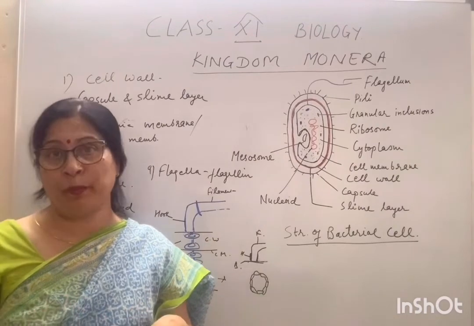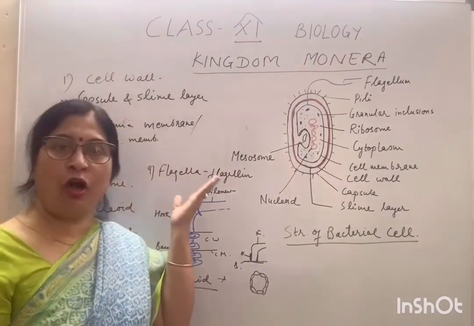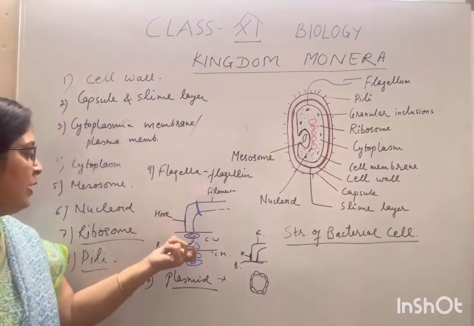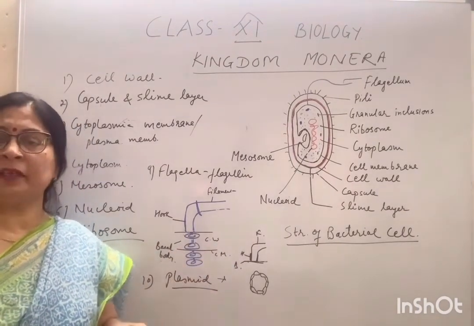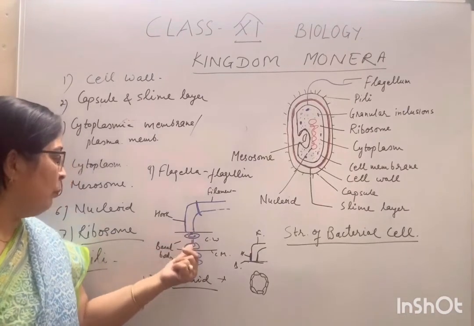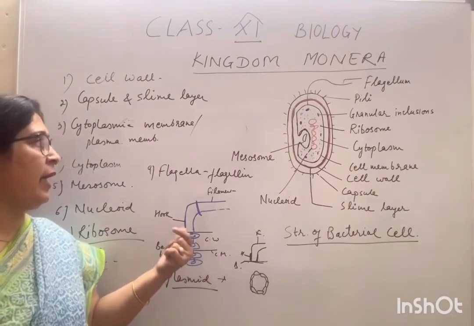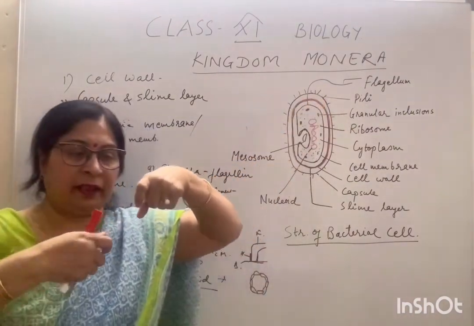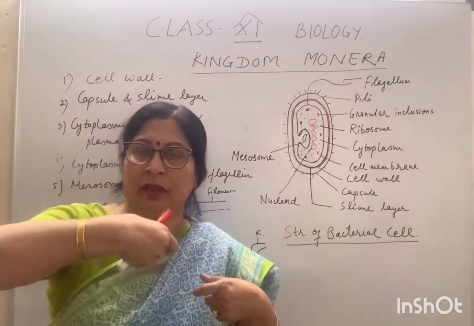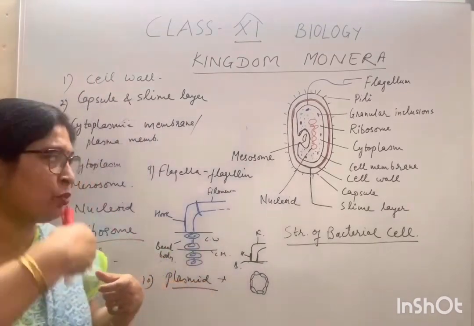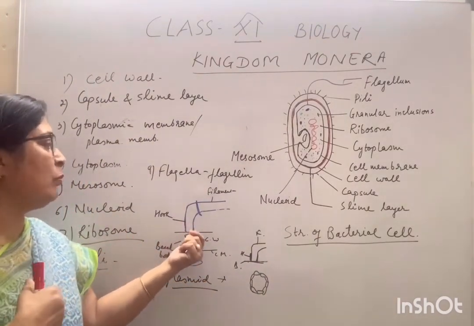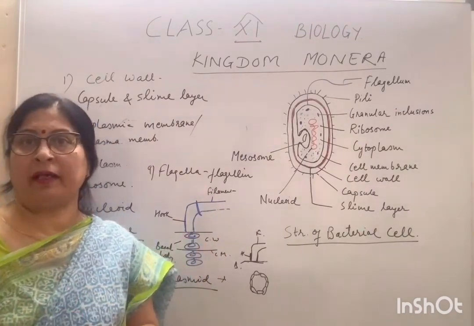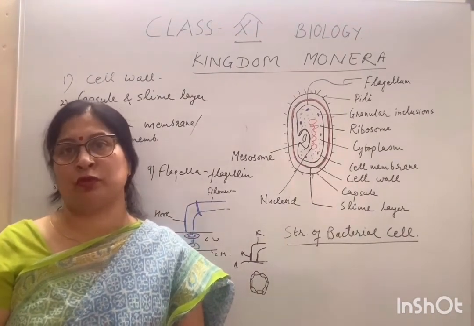Then come to flagella. Flagella again help in the movement of bacteria, and flagella are longer in structure and few in number. है ना? So next, flagella consist of three parts: basal body, hook and filament. Basal body is present in the cell wall, and this hook touches what? Cell membrane. Cell membrane से ये एकदम हुक की तरह, जैसे हम लोग डेली रूटीन में हुक यूज करते हैं, उसी तरीके से ये इसको खींच के रखता है. And this hook connects the basal body and the filament. ये हुक क्या करेगा? बेसल बॉडी और फिलामेंट को कनेक्ट करके रखेगा.